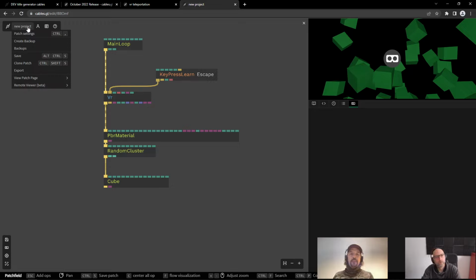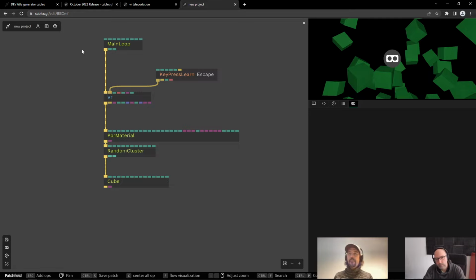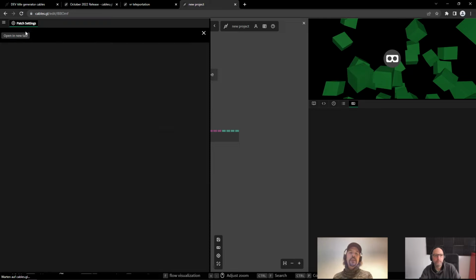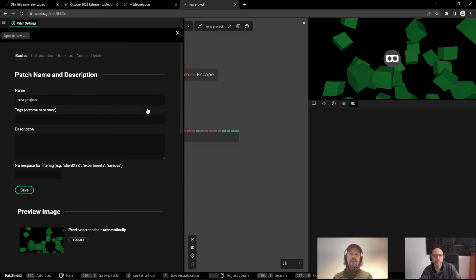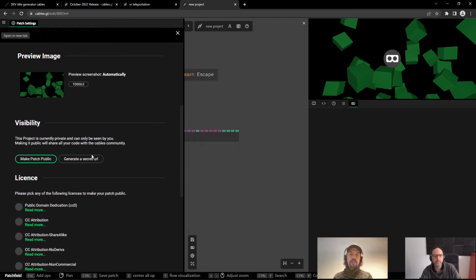In cables, we really encourage people to work together. You know this from publishing patches and making remixes, and also sometimes the cables jams and everything. So we make it now a bit easier and a bit more controlled on who to collaborate with on patches, even on non-public ones. If you now open the patch settings, there's a generate a secret URL.